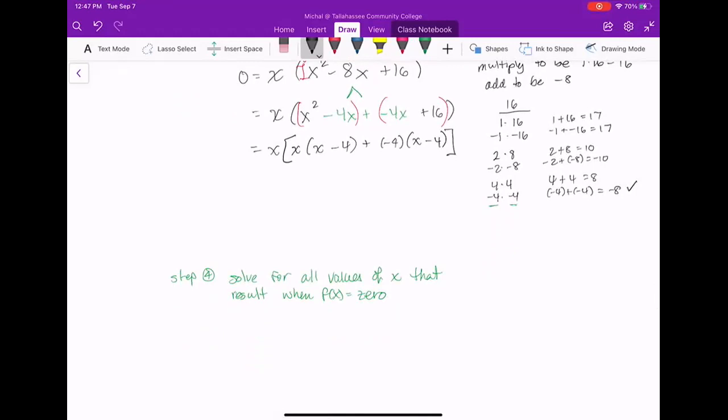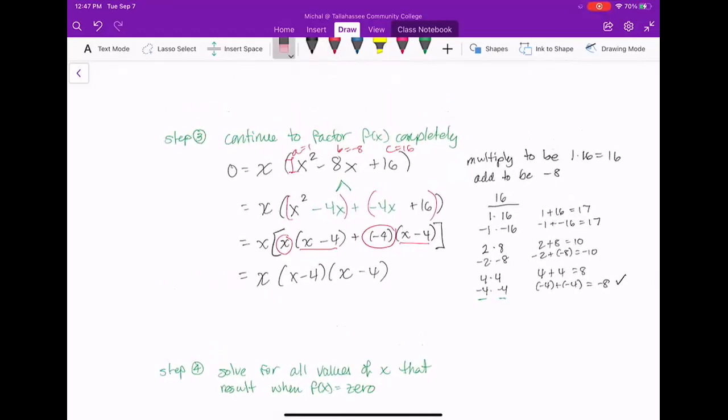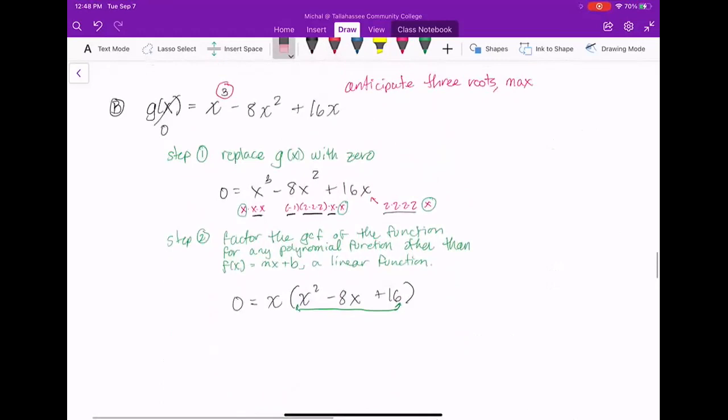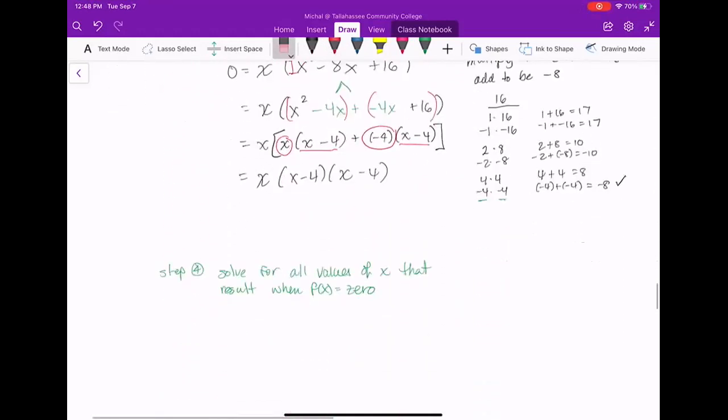So the last step here is to factor out my common factor of x minus 4. And I get x times x minus 4 times what I didn't use, which is an x minus 4. So here I have 3 factors, which makes sense because I had a degree of 3, right? My original highest exponent was a 3. And that's going to let me know here that I could have up to 3 roots. And so I do have 3 factors.